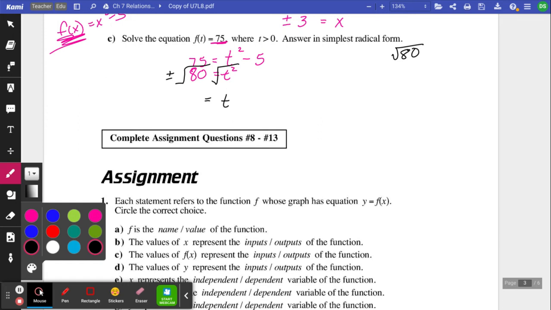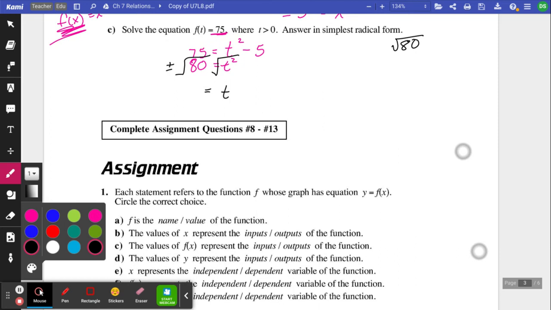Okay, let's talk about root 80. Is this like the same as the square root of 5? No, wait. 8 and 10 is 80. What are we trying to find? Jeffrey, got anything more? Can't you go 20 times the square root of 4? Okay, could I go 4 and 20?